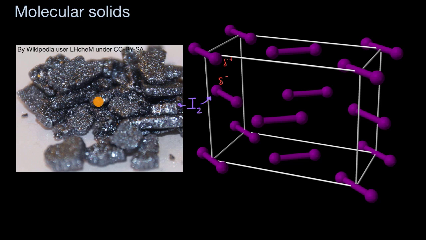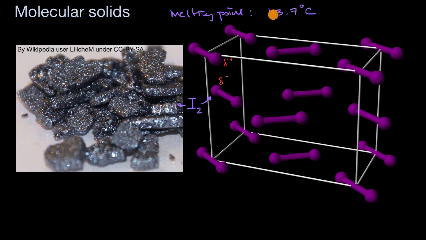Now, it's important to point out, I keep saying sufficiently low temperature, because these molecular solids are held together not by the covalent bonds. The covalent bonds hold together each of the molecules, but the molecules are held together by these fairly weak dispersion forces. They tend to have relatively low melting points. For example, solid iodine right over here has a melting point of 113.7 degrees Celsius. And I know what you're saying, that's not that low.